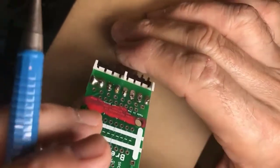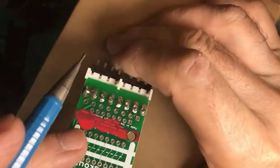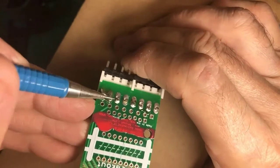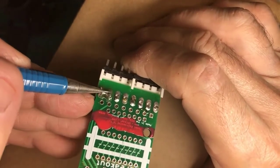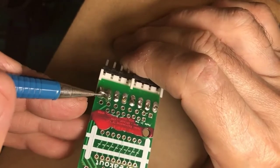But that's something to avoid. One, use fine diameter solder. Two, don't try to solder two traces at the same time, because you may end up with two traces soldered together.